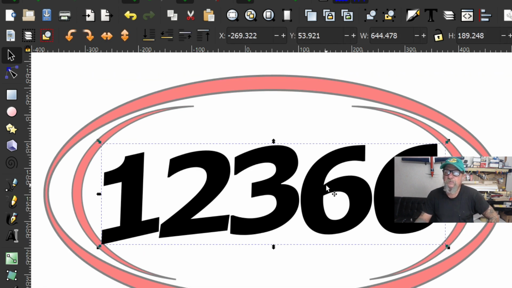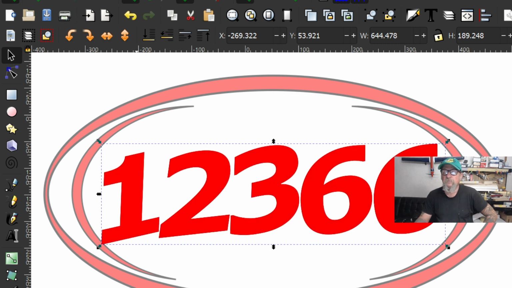So we're going to select this and duplicate, and we're going to make that red so we can see what we're doing. Then the text tool. We want to put a stroke on it. Fill and stroke. There we go. Stroke style. I've got it set to millimeters, but we're going with inches because we've set everything else up in inches.